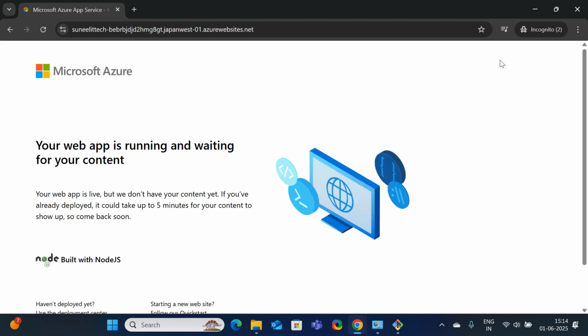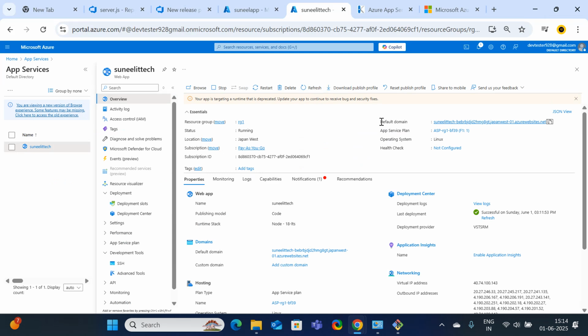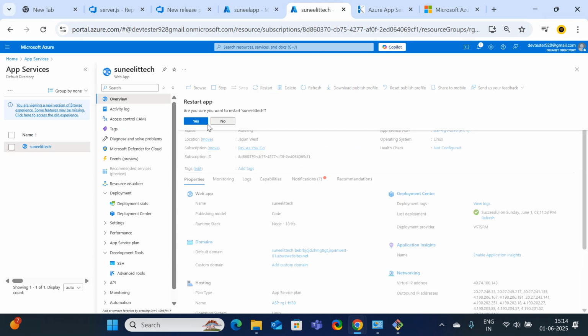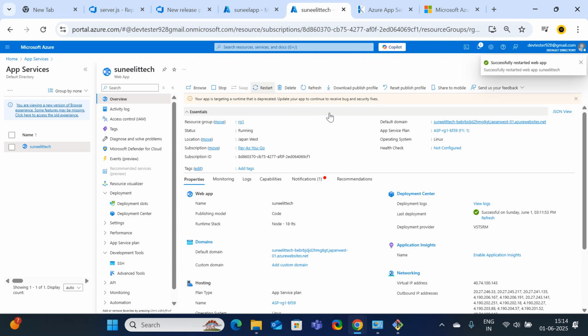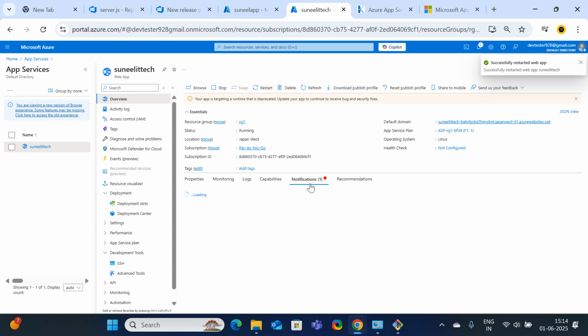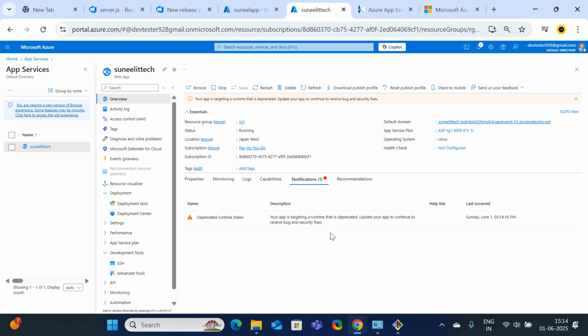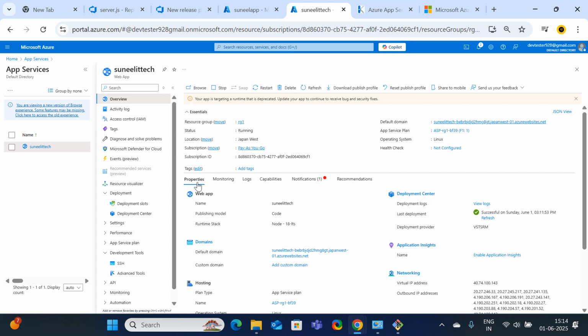Let me check whether it is going to display anything or not. No. So what I will do, I am going to restart it. How? Click here, restart it. Yes. And let me check whether anything has been done or not.